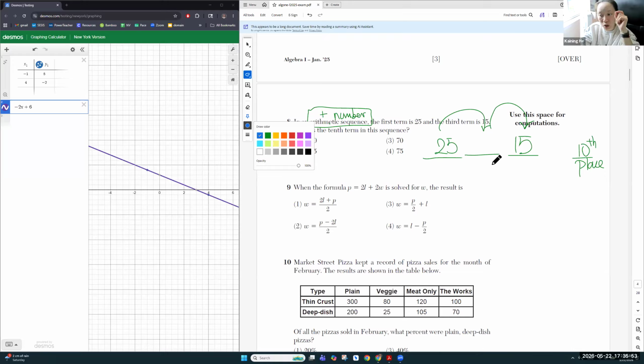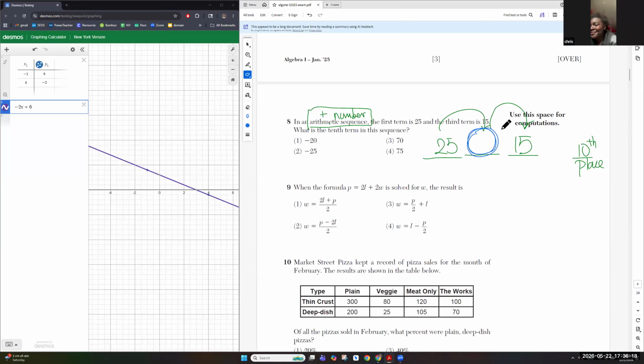So how did 25 become 15 by doing the same action twice? That means 25 has to do something to become my next number, and my next number has to do the same exact thing to become 15. That should be a very easy answer. So what is happening in here? What is called the common difference? What did 25 do to become the middle number, and what did the middle number do to become 15?